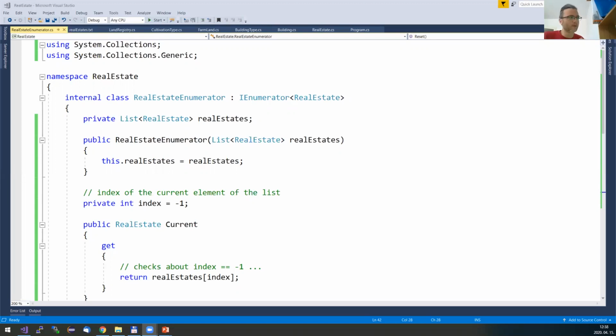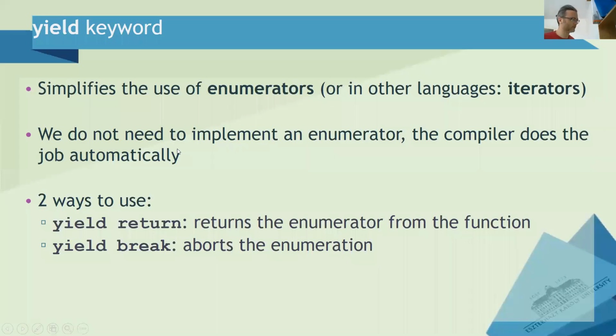Okay, I hope you see my screen now. So I don't need this class anymore. Okay, now you can see my screen now. Okay, then let me go back to this slide.